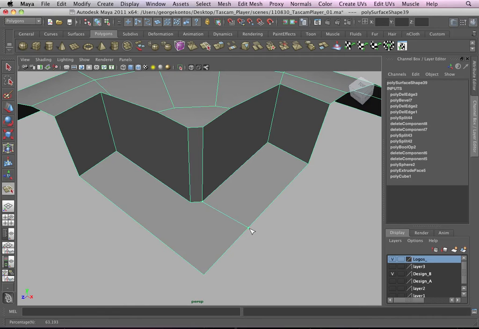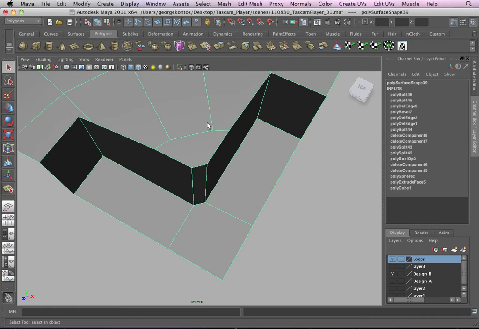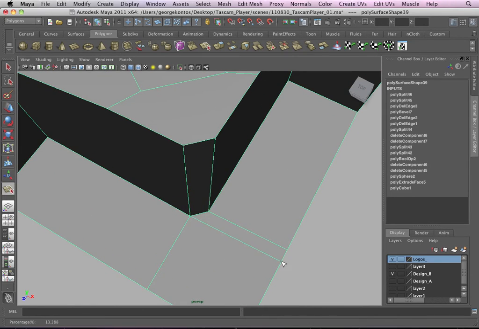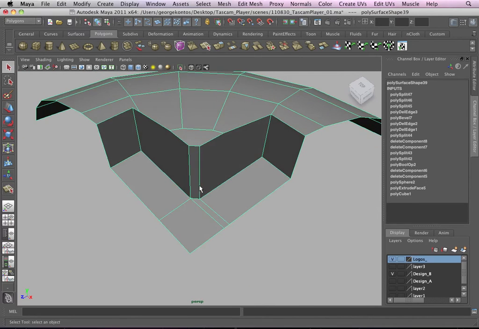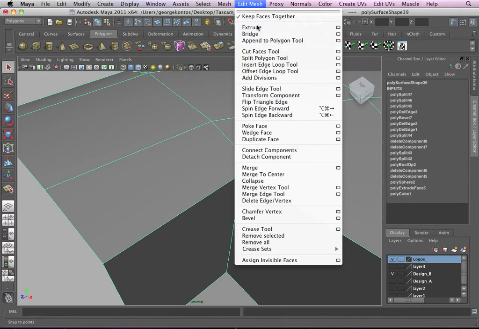We need to make one over here, another one over here, and this is 1, 2, 3, 4, 5. So another one over here. So now we have quads down here. Everything is good.